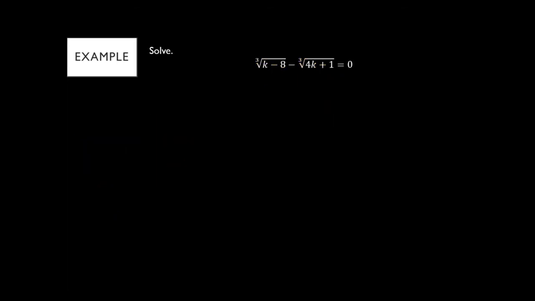so next example here, we've got 2 cubed roots. This one is actually nice to solve because it's equal to 0. If it was equal to something else, like a number, it could potentially make things really gross. But when you have something equal to 0 and you've got 2 different radicals, your goal is you want them on opposite sides. You don't want them on the same side because it will make things really difficult to solve. This applies if you have square roots or any other radicals. If you have more than one radical, they need to be on both sides.